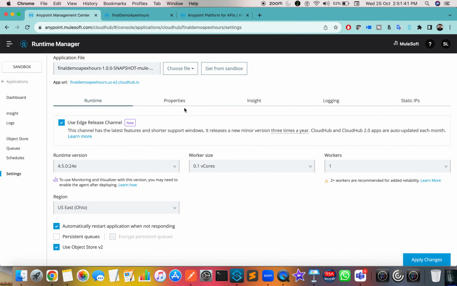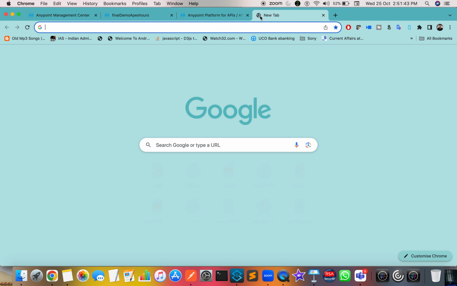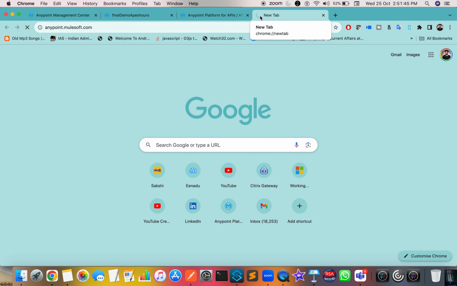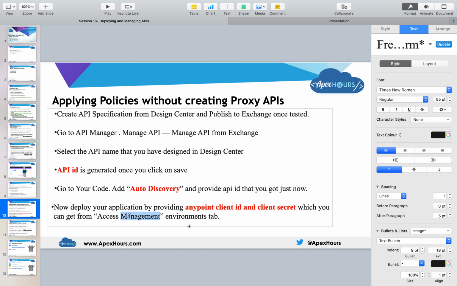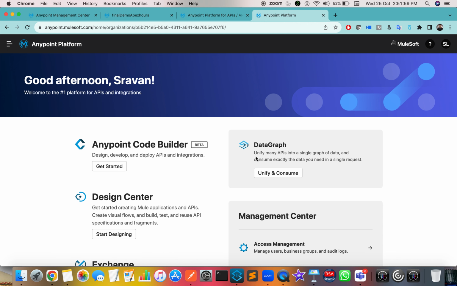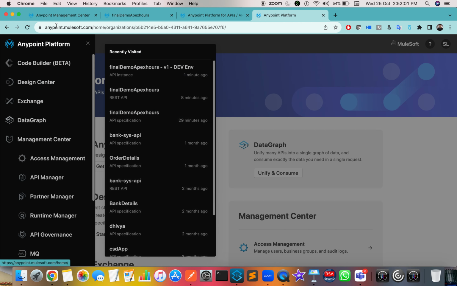Okay, now another step we have to do is go to the new tab, Anypoint platform, go to access management. Guys, usually if you're working in real time in your organization accounts, you won't be having access to access management. These client ID and secret values will be given by your platform team. But this is your own account, so you will be able to see access management here.